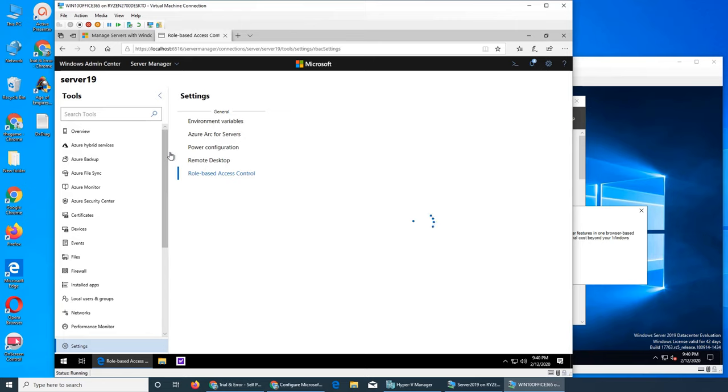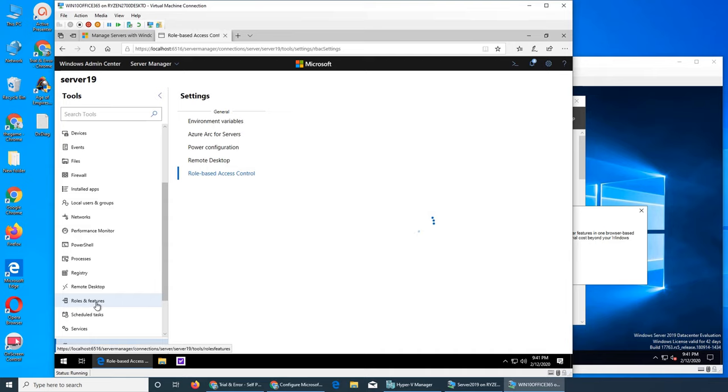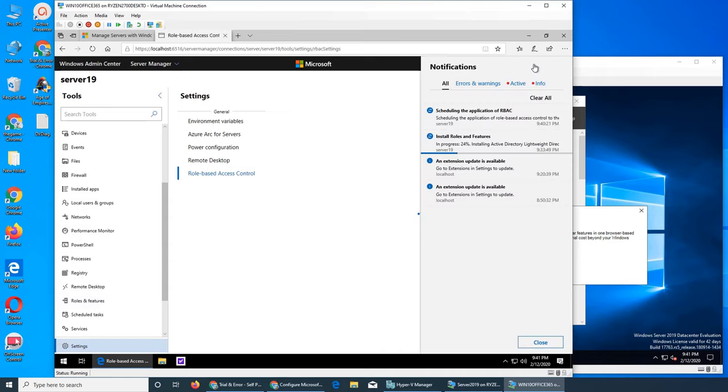Most of the time I end up restarting devices the next day and it's there for some reason. So I was just interested in whether I need the RSAT remote server. What if that's what I need to do here, in install apps? No. In roles and features. It's not done yet. That's why I cannot find it. It's only 24% done. That's why I can't find Active Directory Lightweight.